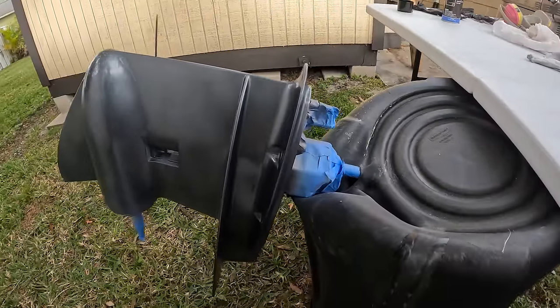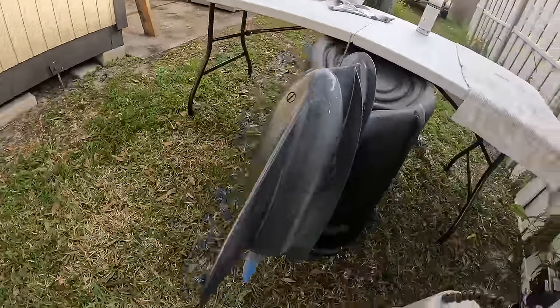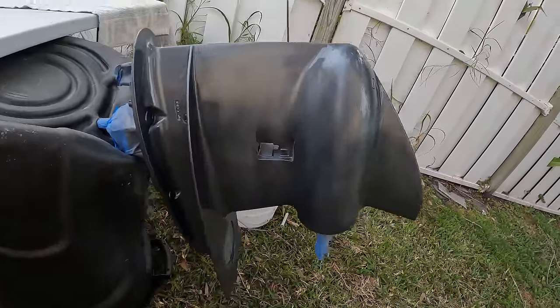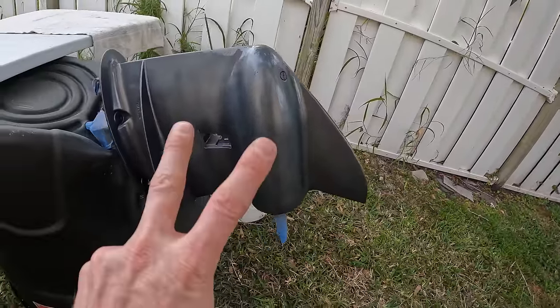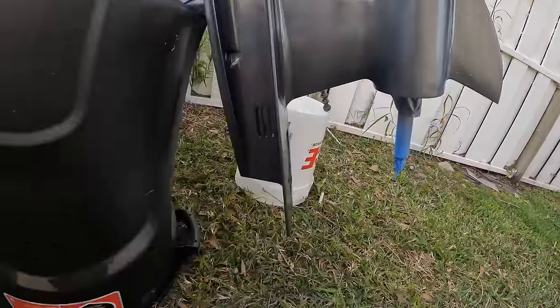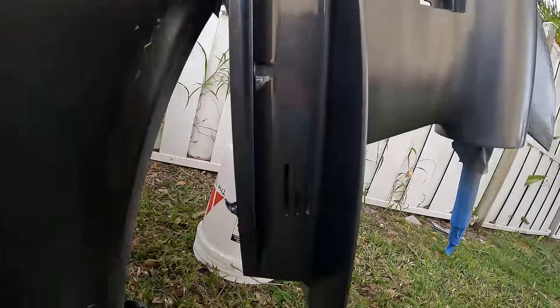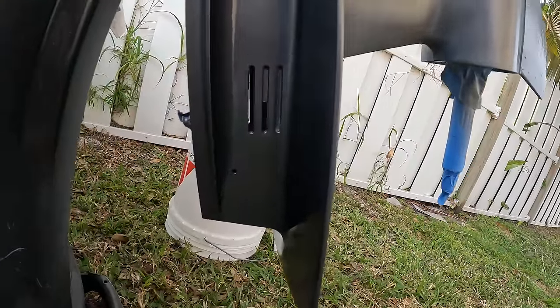Now, I thought I had a full can of paint, but I think I only have enough to do two coats of the paint. So this is probably only going to get two coats of paint and then we'll clear coat it. So this is still going to look really good. I mean, look at this up here. That looks phenomenal for being what it is.